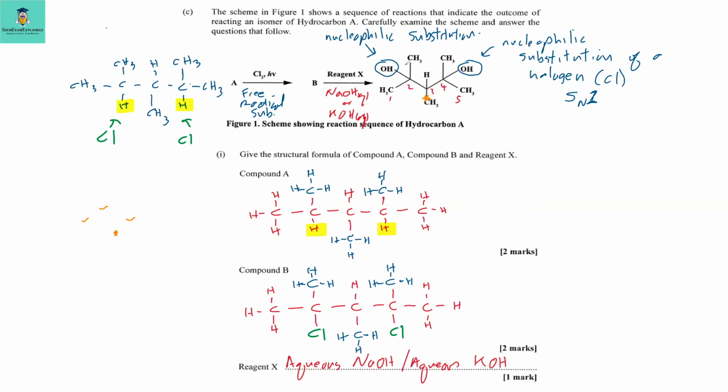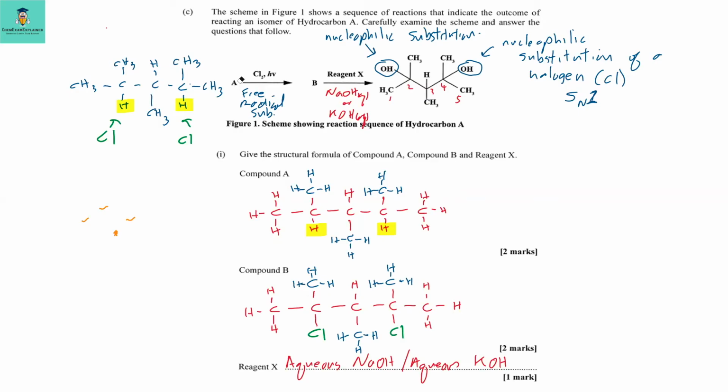All right, so we're looking at this scheme going from A to B to our structure at C. So let's see what that means here. If you look at this particular structure, you'll see that we have 2 OH groups, 2 hydroxyl groups. So this pretty much is a diol, and this is a skeletal structure. So if you look at the skeletal structure, you can see that it is coming from a hydrocarbon. So A is our hydrocarbon.